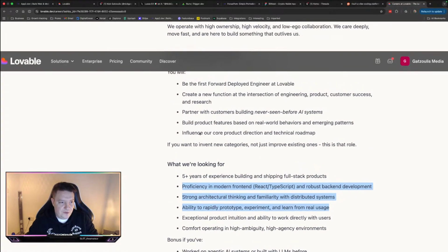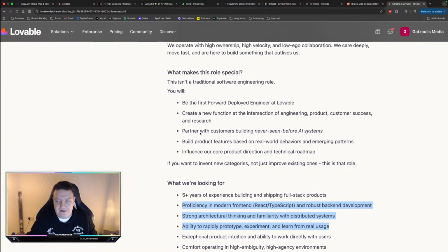Before that role was even available, what I was doing is pretty much what was described in this role. I did that as a frustrated Lovable customer who was not getting the features that I wanted. There was a portal called feedback.lovable.dev, which is now no longer operational, but it was a place where people could go and talk about what issues they had with Lovable, what they would like to see, and so on.